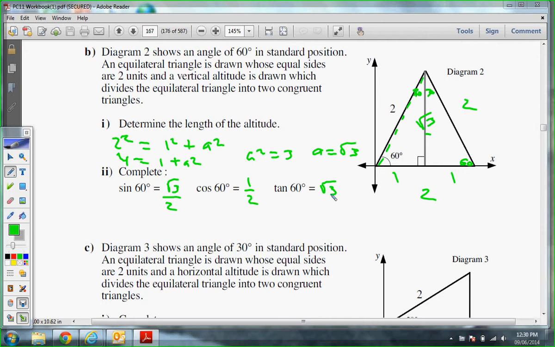Okay, and right now, again, get used to these patterns of the root 3 over 2, the root 2 over 2, and the 1/2. If you can get that down, the unit circle is going to be a breeze for you. Okay, so get used to these patterns. All right.